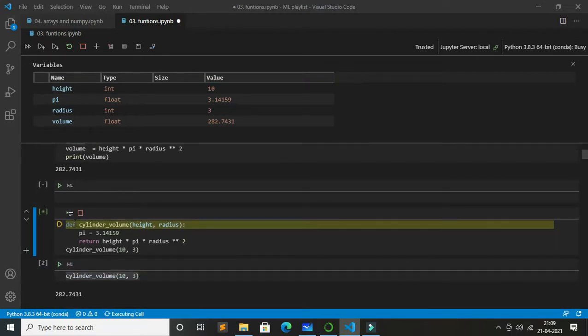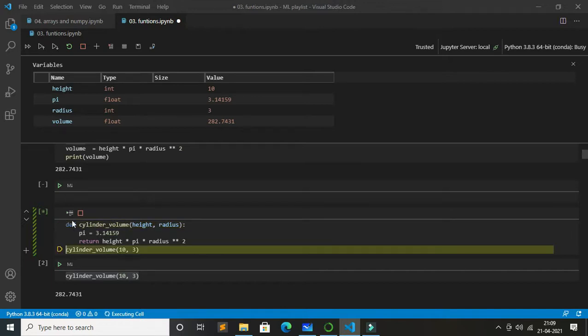Now we are at the line where a function is getting defined. Next, we don't go directly inside the function because the function isn't called. Now the program knows that whenever something like cylinder volume with a height and a radius is given, it has to go to this part and run whatever is inside it.